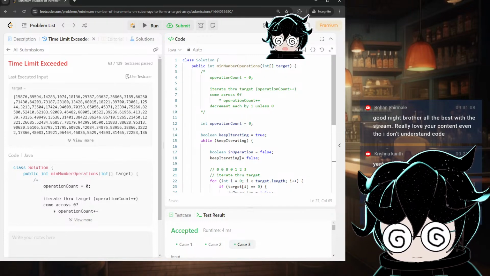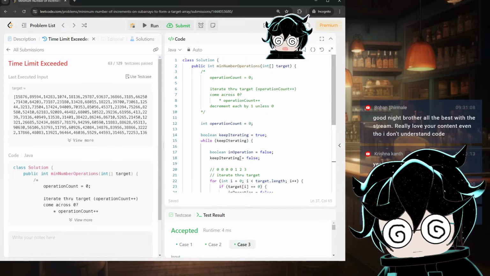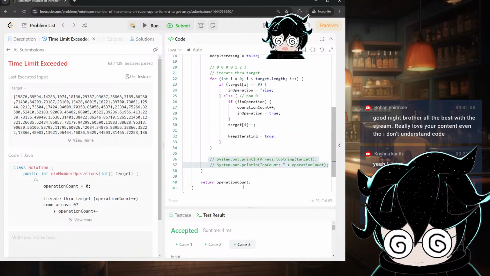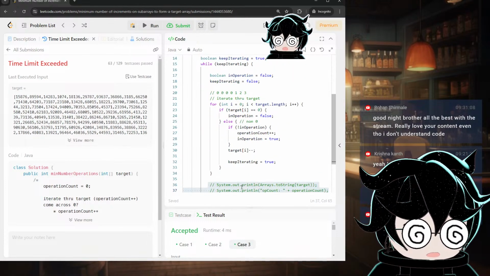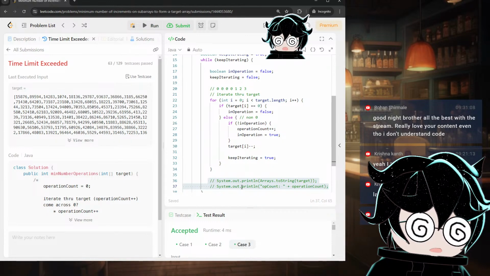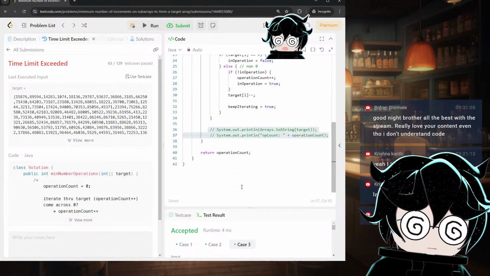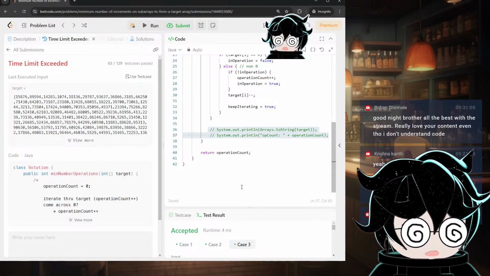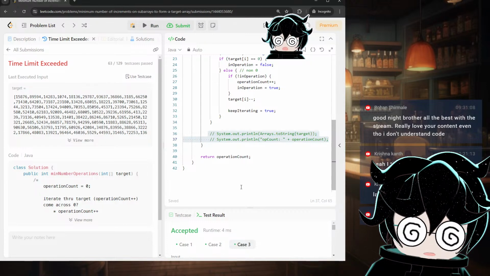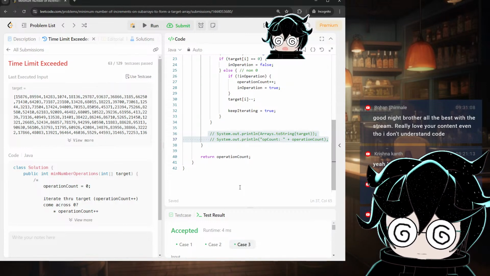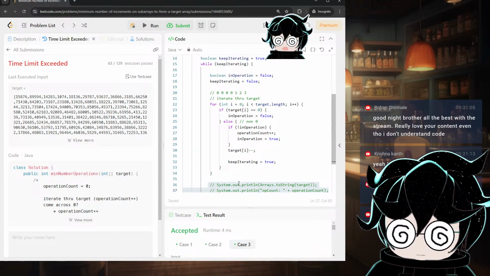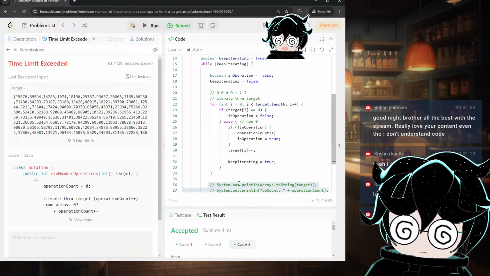Okay. Yeah, this is too slow. Alright, beats me, guys. I think it's 9:30, okay. Yeah, I feel like we're not on the right track, are we? If it's time limit exceeded, I don't know how to optimize this any further. Wait, is there a way we can optimize this? I don't know. Okay.